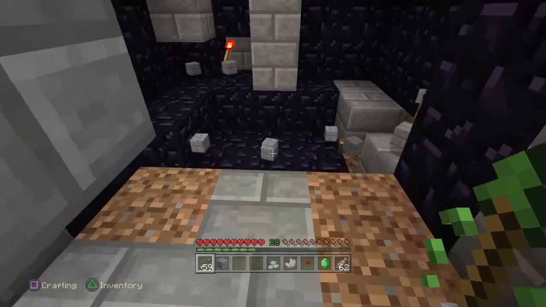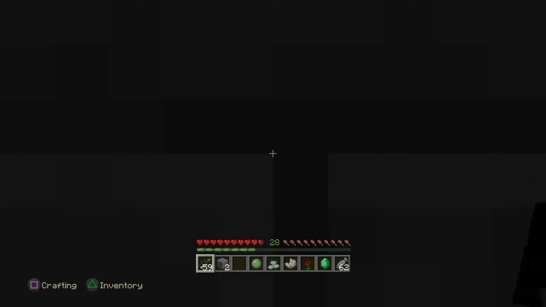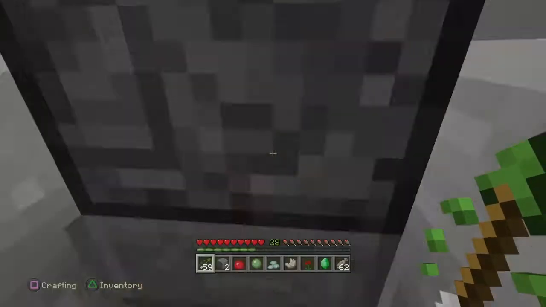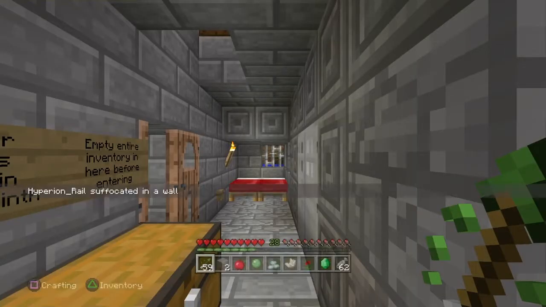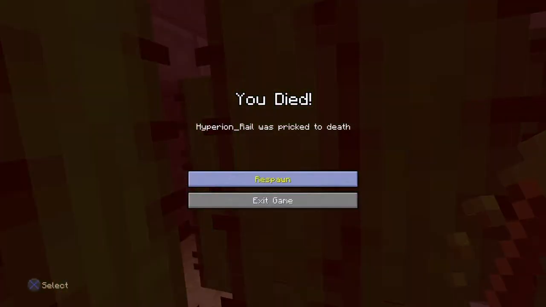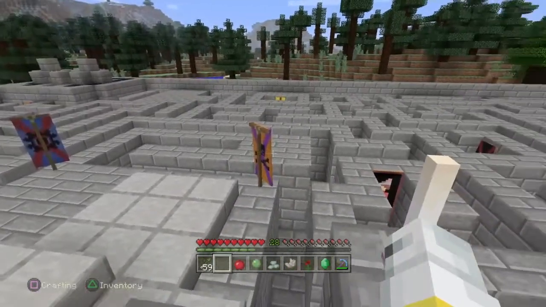I think you can see what I mean by resetting the labyrinth after somebody plays is kind of impossible. There you go. That's just some of the many ways you can die in my labyrinth. Oh, and you will die. I don't care how good you think you are. This place is designed to kill you at least once.